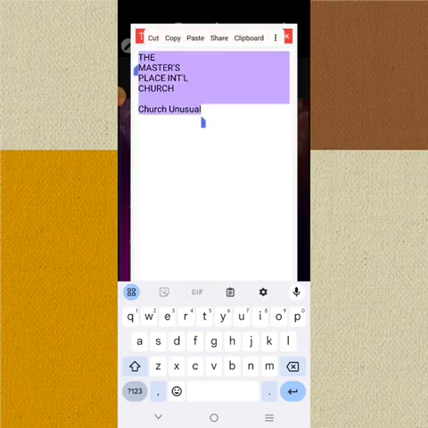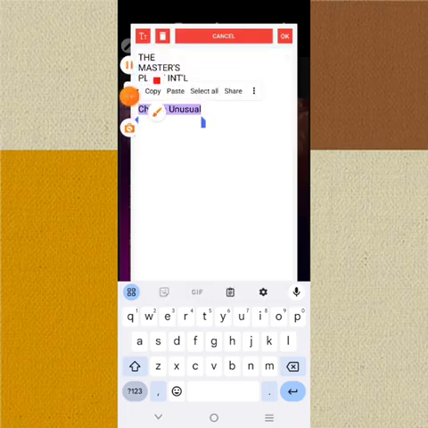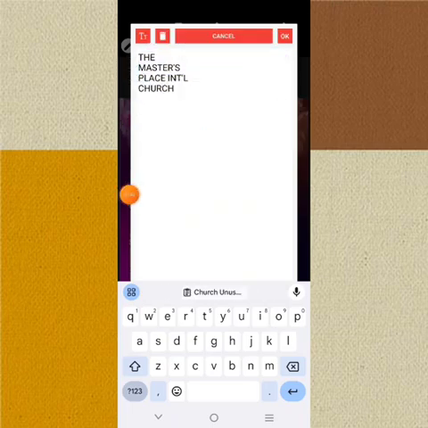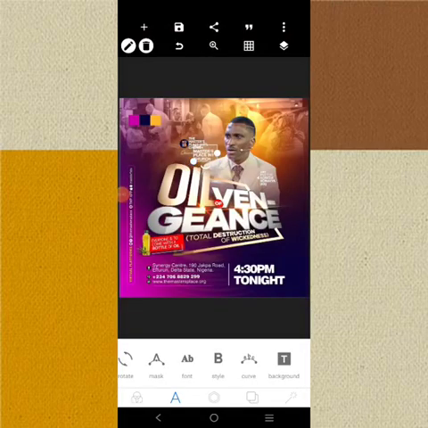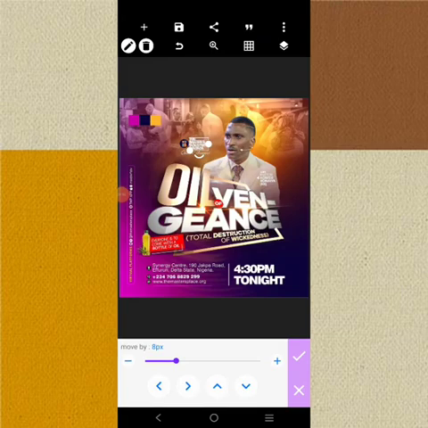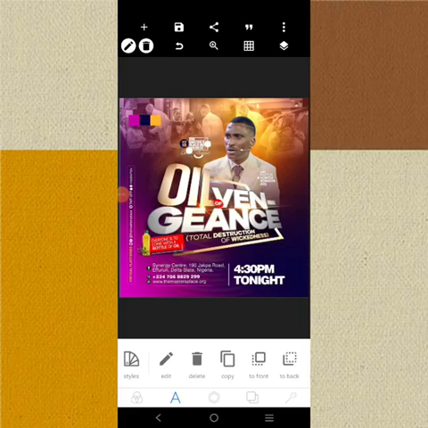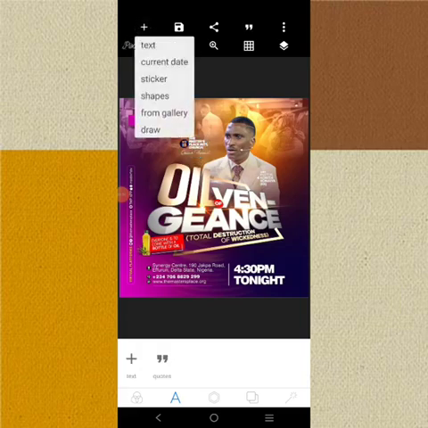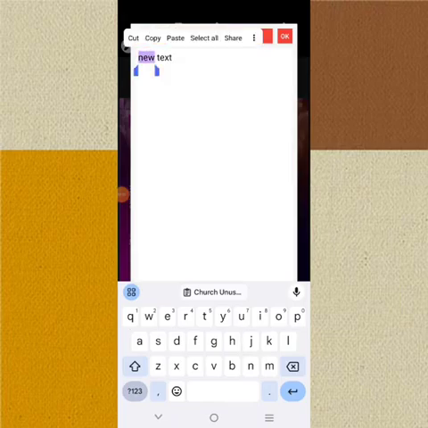Then this one, we can copy it out like this. Just cut it out. So I can just adjust this here. So that's number 1. So you can put it there like this. Then you can come here now and paste this here.